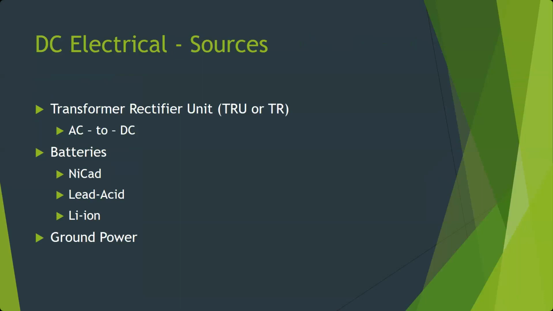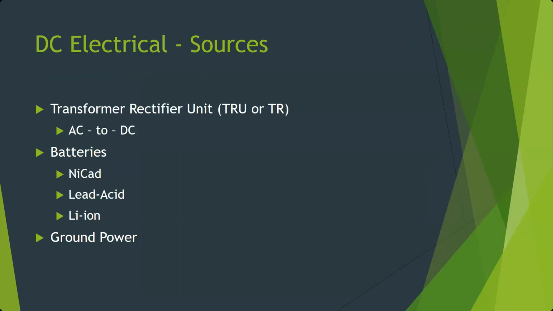As a backup, also before we have AC power available, we'll have batteries of some sort on board. NiCad, lead acid, and now even some aircraft have lithium ion. And there's other lithium formulations, some of these newer batteries that are coming out that they're investigating being able to use, mainly because of the weight savings. Some of these new lithium batteries are significantly lighter than, say, a lead acid battery.